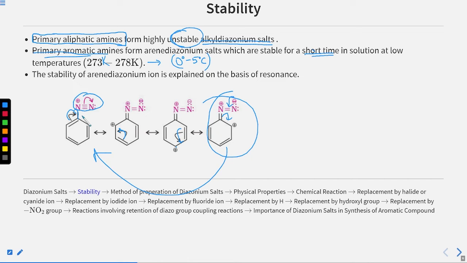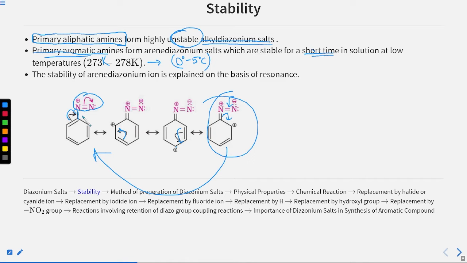Now we are done with the definition of diazonium salt, that is, how diazonium salt looks. We have seen benzene diazonium salt, then we have placed the counter anion and seen benzene diazonium chloride and all. Then we moved to the stability and saw that aliphatic amines are less stable than aromatic amines. Although aromatic is stable for some time only, it is still more stable than the aliphatic amine due to the resonance stabilization of the positive charge on nitrogen.